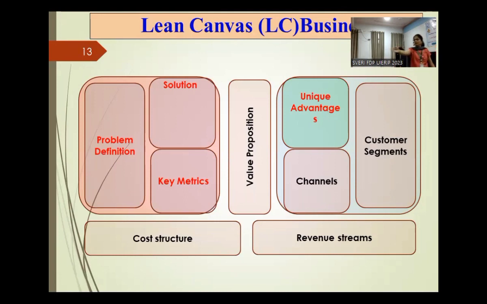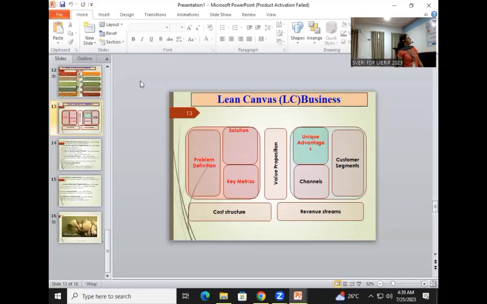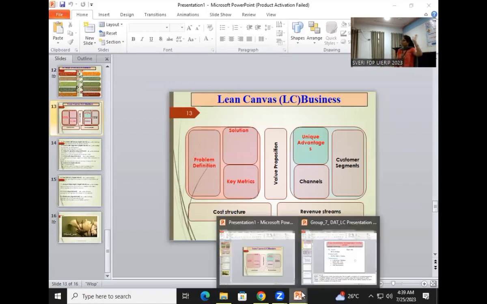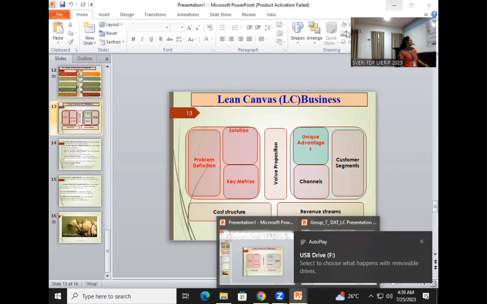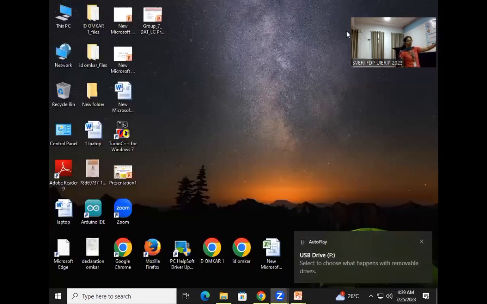I will show you one of the projects. Second PPT. This lean canvas we started long back in the pandemic. Generally we allocate the project batches in the second year only. At that time my electrical department had just started, and I gave a project to my second year students, and they filled their project idea in the lean canvas model.